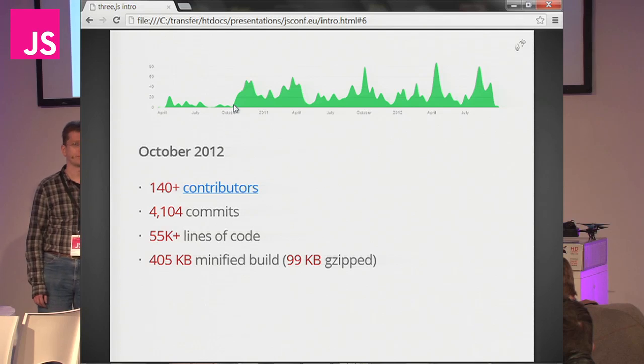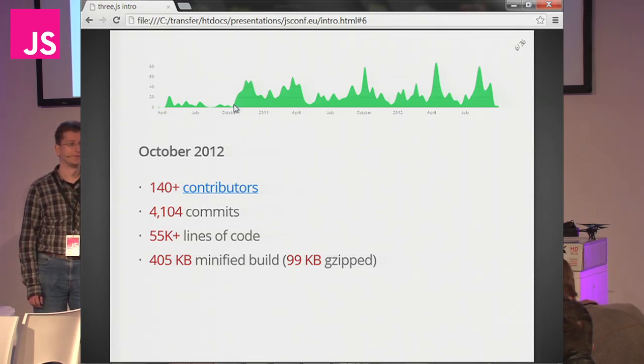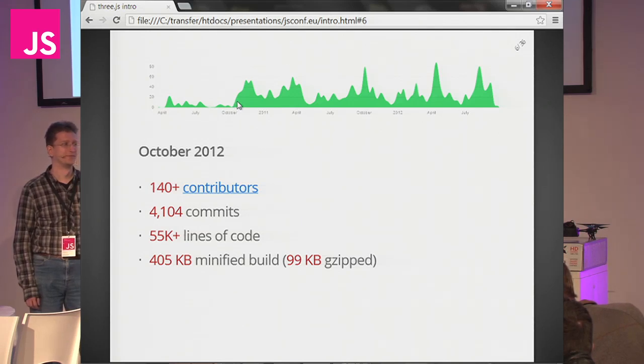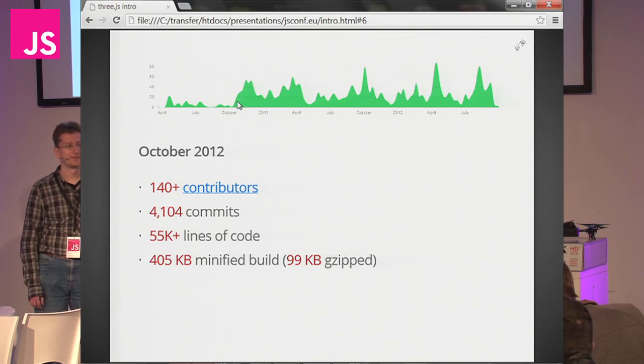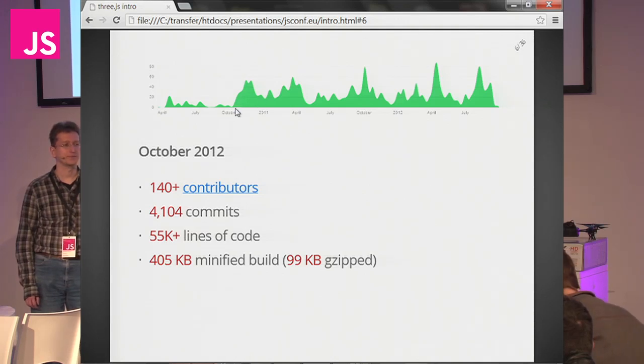And then this is when AlteredQualia joined in and started to submit some commits. It created an interesting phenomenon where we somehow found ourselves fighting to see who was committing the most to the library.